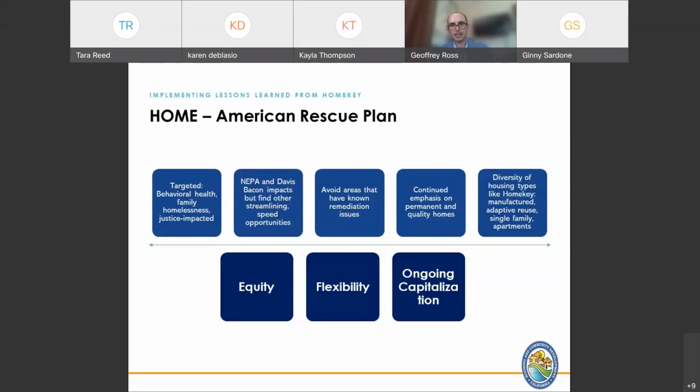Next slide, please. And so again, the American Rescue Plan is different from the Coronavirus Relief Fund. We know that HUD's going to have slightly different layers on top of it. That's okay. We know that we had to account for NEPA and Davis-Bacon and those aspects of a HUD project. But we can still find really good projects that fit very well, because we're trying to think of all the different ways that we can do this and still be quick. And how do we leverage and braid funding?